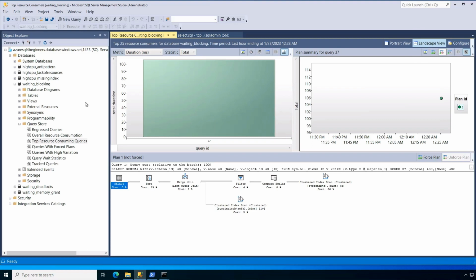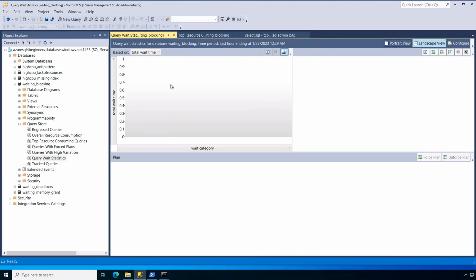So let's go look at Query Store. Let's see, are there any top resource consuming queries in the Query Store? You can see here there is one, but it is not related to our workload. So our workload is not involved in any top resource consuming queries. We're not actually sure what the problem could be. What we could do is look at query wait statistics to see if there is any big waiting going on, and there's not in this particular case. So we're not sure what the problem is. We have to use a different technique.